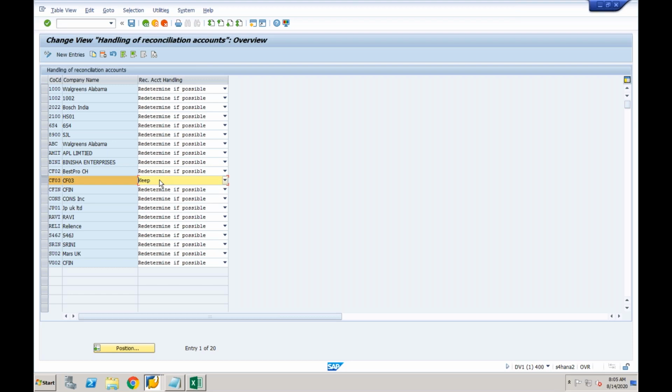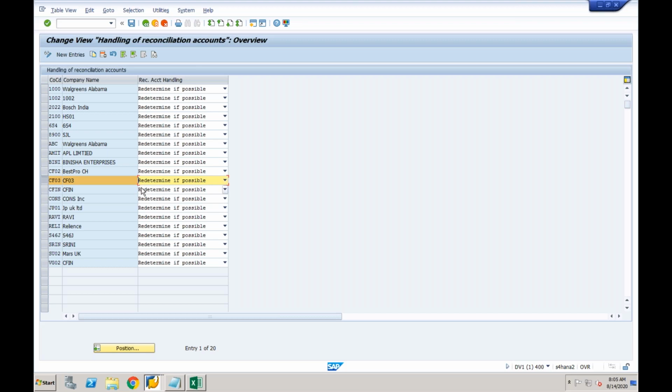Your GL balances and your AR and AP balances are posting in different GL accounts. So that will create confusion. It is always better to go with redetermine if possible, so that your AP and AR balances are always matching with your reconciliation accounts.